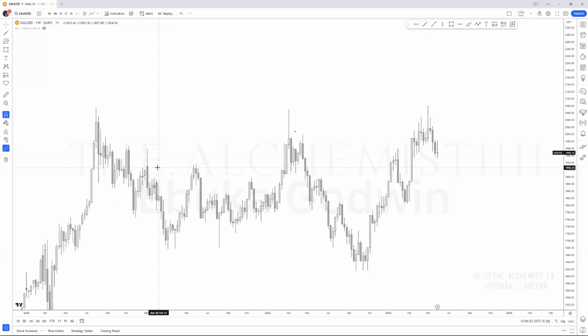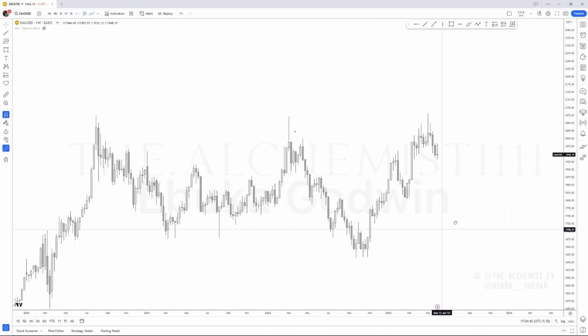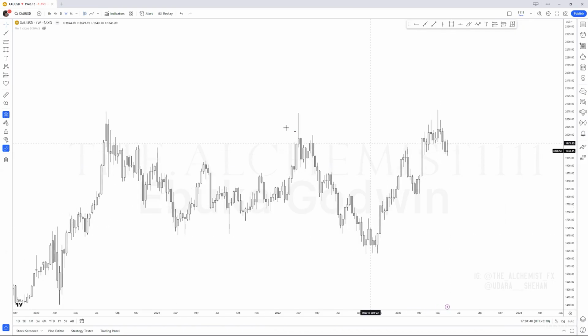I don't know if anyone else is teaching SNR. If you've been exposed to SNR, just completely forget that. Now you're here with me. I'll even give you my trading plan, what I look for, and all of that stuff. But before that, stick to this. Don't look at anything else. That is what I can tell you. So yeah, guys, that's it for today.